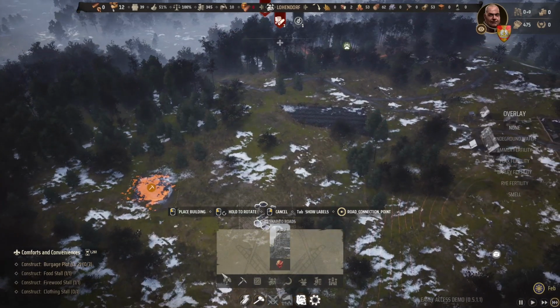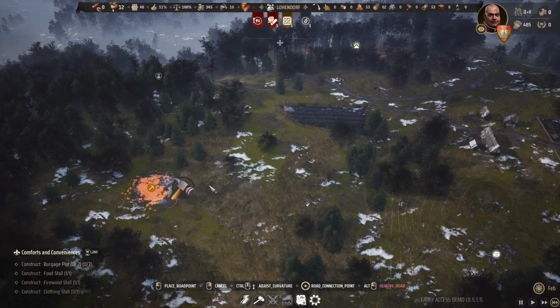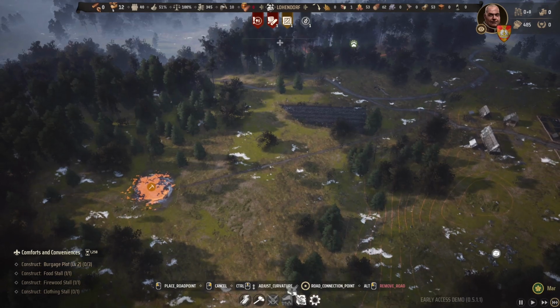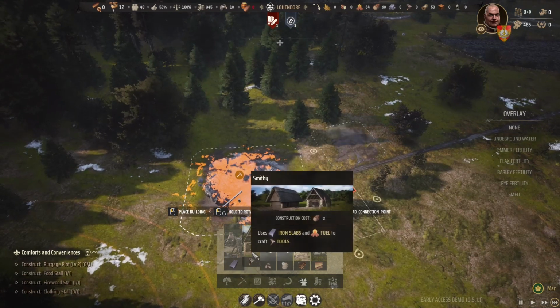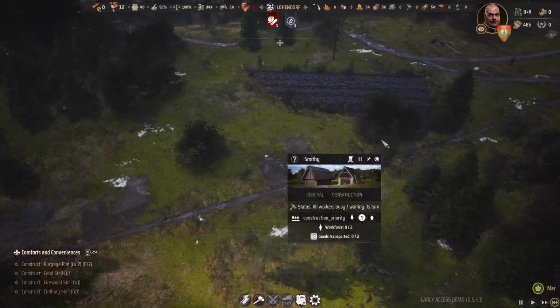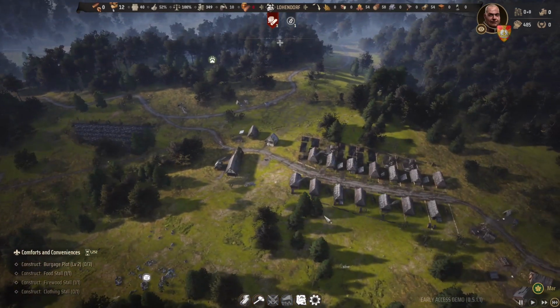Mining pit. Connect this road. Why does it keep double clicking? Connect the road. We need a smelter. And we need a smithy. Why does it keep double clicking? I don't know if this is the game or my mouse. I don't know what's going on.